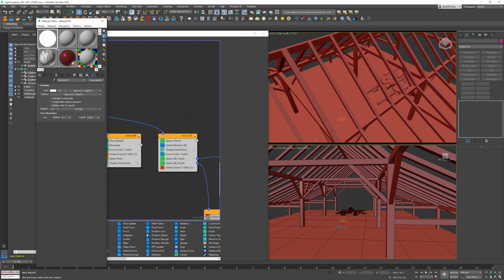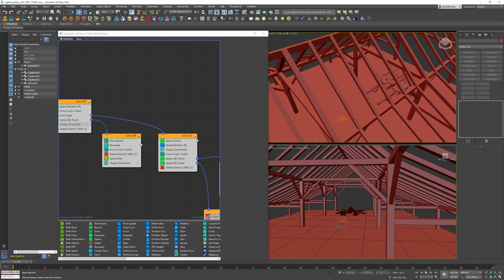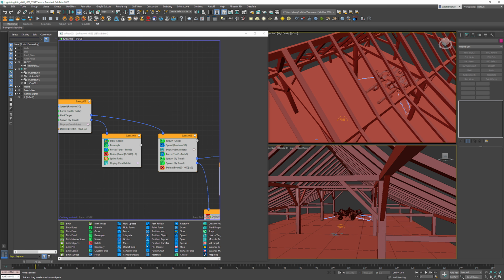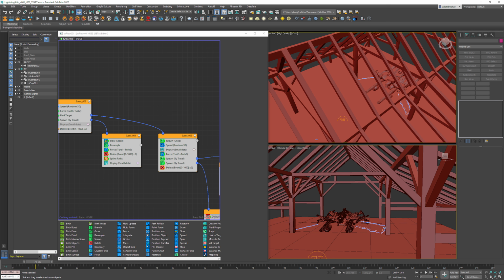I did find direct illumination tends to crash V-Ray. I don't know why that is, but doing this is awesome. So as long as you have GI on, these work great. Every single time it fires out a bolt of electricity, it actually creates a light. It'll illuminate everything, and you get all that for free because of the light material. So that's the general workflow, and it's a very similar setup to what I demonstrated in my Inner Circle, but I thought I'd just do a public video. I'm going to cover this a little bit more.